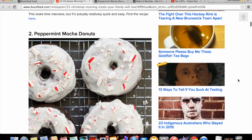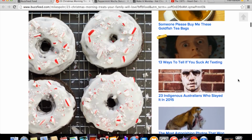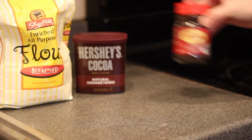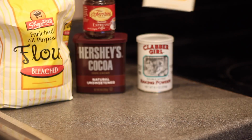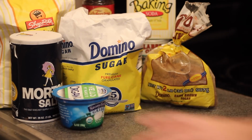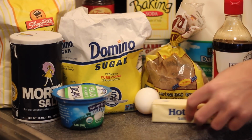Alright guys, for the final recipe of the day, we are going to try some Peppermint Mocha donuts, and if they come out looking anything like this picture, I will be super happy. Now, the ingredients you're going to need are flour, cocoa powder, espresso powder, which took me forever to find, baking powder, baking soda, salt, granulated sugar, brown sugar, Greek yogurt, milk, 1 egg, vanilla extract, and butter. And that was a mouthful.